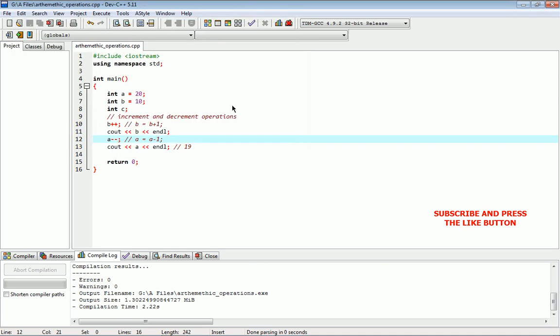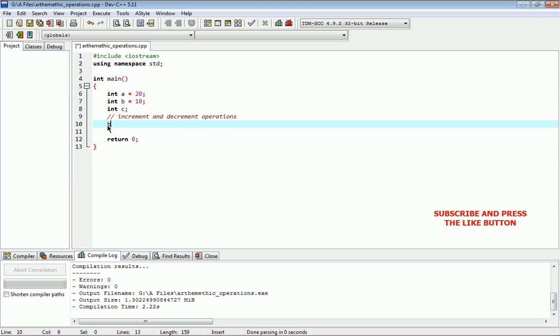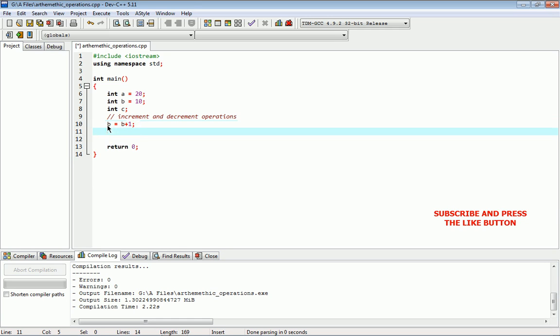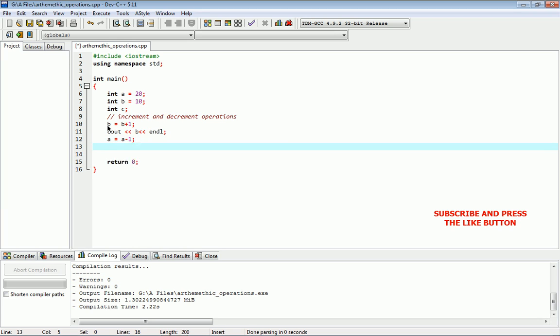See, if this increment and decrement is confusing for you, it's okay. You can do the same by doing b is equal to b plus 1, and if I cout b, and a is equal to a minus 1, and let me cout a.